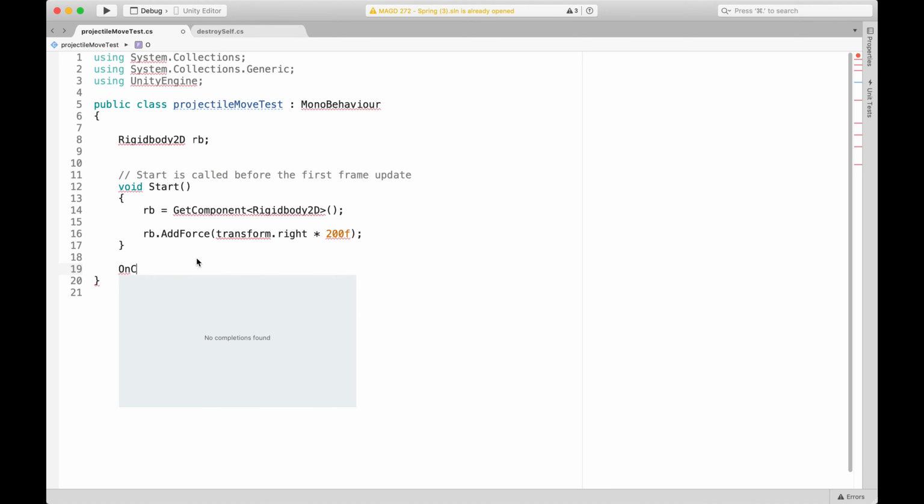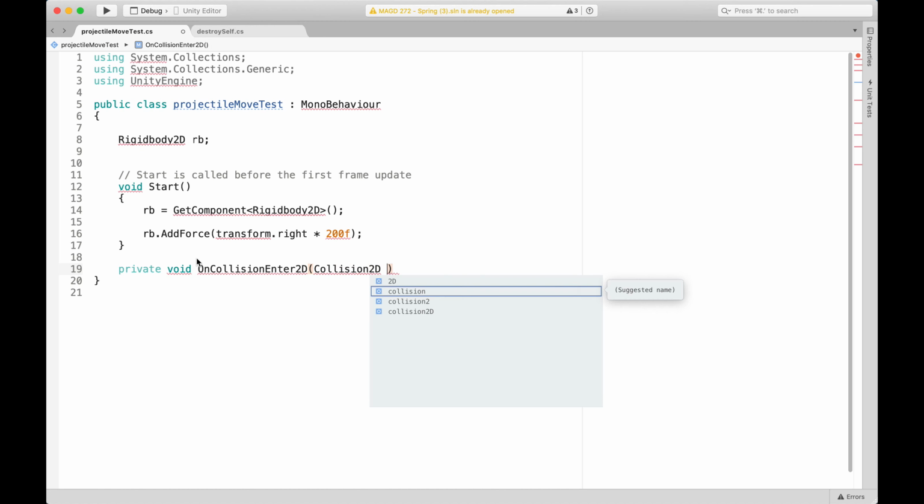In MonoDevelop we should be able to do it. Nope, MonoDevelop's not cooperating right now, so we're going to write private void OnCollisionEnter2D. It's not giving me the autocomplete. I believe it's going to be Collision2D, and we're going to call it collision.